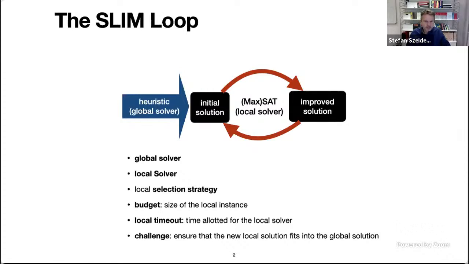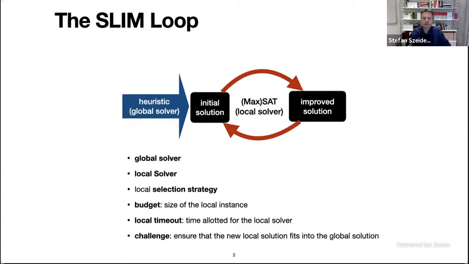And maybe a bit of terminology. Let me just focus on the budget, which is the size of the local part that we can work with. For a graph problem, the local budget would be something like about 50 or so: there are 50 nodes of the graph that we can deal with in the SAT encoding, but it varies. And the local timeout is the time we allow the SAT solver or MaxSAT solver to solve this local instance.